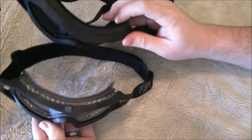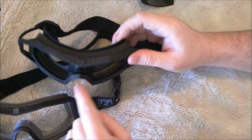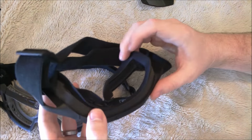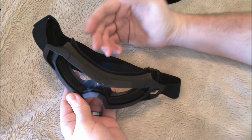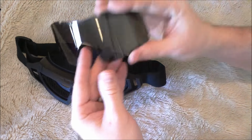But those are the main differences between the two. The new version, like I said, has a single color design, doesn't have the Revision logo on the side, and it's a little bit thicker. However, you can use it with the prescription carrier, which is a really, really nice touch. And then the ventilation is much, much better. The lenses and everything are pretty much the same between the two.